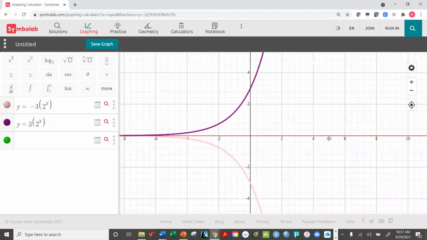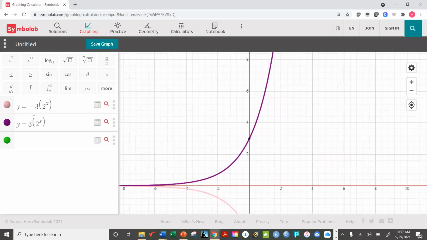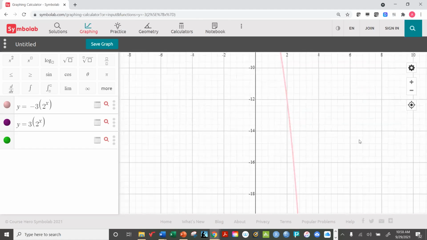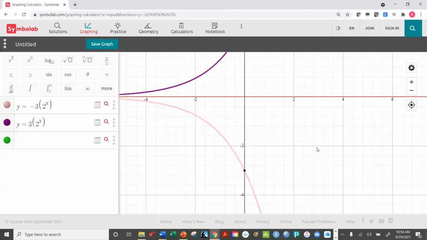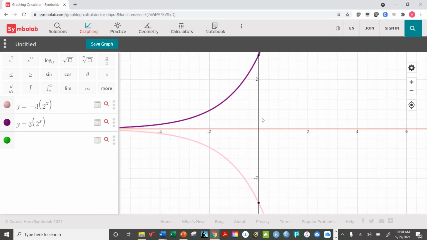All right. So we can determine the range for these functions by the sign of A. If A is positive, the range is 0 up to infinity. If A is negative, the range is 0 down to negative infinity. Okay, pretty cool, huh? Look at the way it opens up. It's like a flower on the side, a little tulip laying on its side, or maybe a fancy glass laying on its side. Or it could be looked at as a cone, a funnel of some kind. Yeah, I like that one. It's a funnel lying on its side.